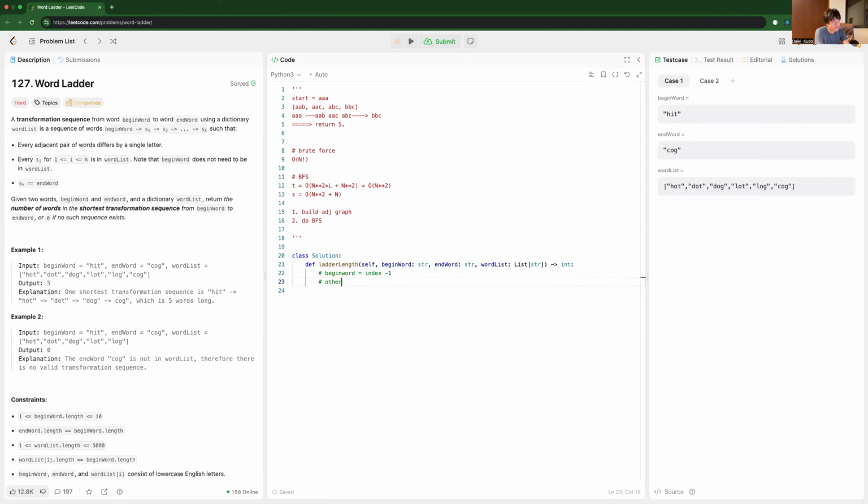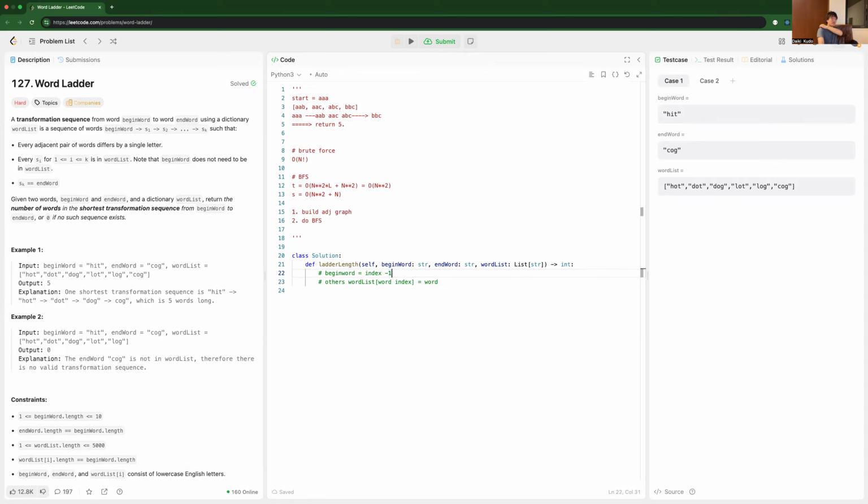For others, this is the word index. Definition of word index: it is possible that the begin word exists in the word list.